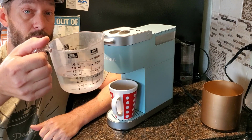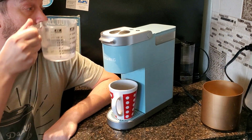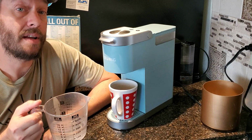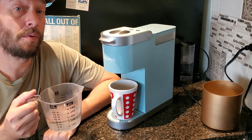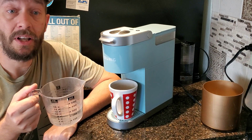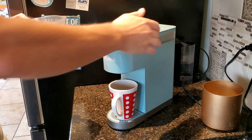I tend to brew 6 to 8 ounce cups. I've got 8 ounces of water here. I'm going to put it in the reservoir and brew without hitting the strong button, and we're going to time it. Once that's done, I'm going to put 8 ounces of water back into the reservoir and brew again, this time with the strong button, timing it both times, and we're going to compare how much difference there is.